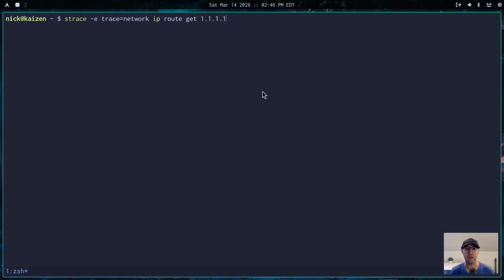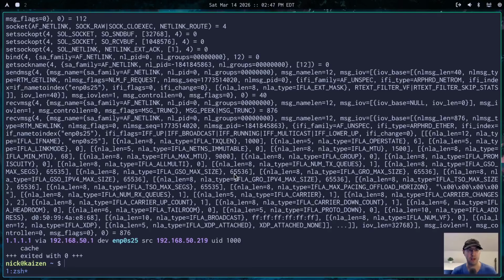So if we use strace here, then we can just run the same ip route get on the same IP address, but we're hooking up to strace. And again, this is only going to work on a Linux system, which will then give you all the different system calls to produce the answer that it gives. Now, we can't really go over all the details of this one in the video for every single component. I don't even know those details, but I do know this.